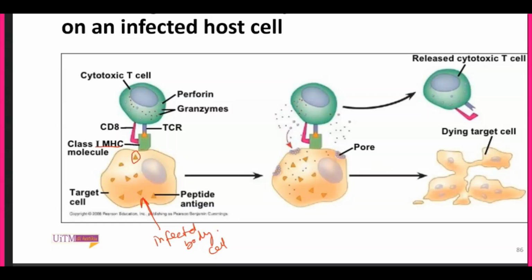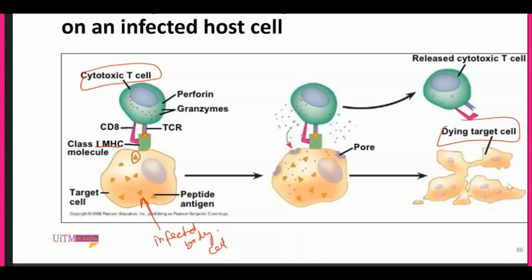In this case, it is the class 1. Okay, class 1 MHC. So dia akan present using class 1 which is a protein. Dia akan present kepada siapa? Kepada cytotoxic T cell, supaya cytotoxic T cell ni dia punya receptor will bind to the antigen presented by the infected body cell, dan dia akan menyebabkan tindak balas tadilah yang the release of perforin and also granzyme causing cell death. Okay, ataupun inducing apoptosis. Itu kalau class 1.